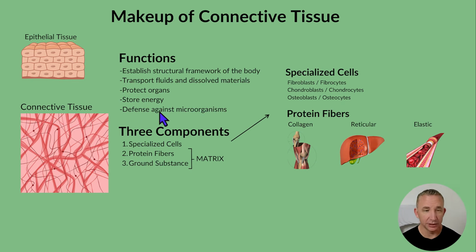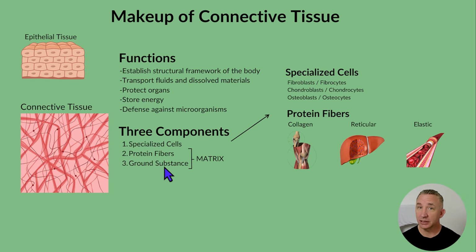So basic functions. But connective tissue is really three components. Instead of just cells like cellularity in epithelial tissue, now these cells are special. They're specialized. And they're making something called a matrix. And the matrix includes two things: protein fibers and a ground substance. There's three types of protein fibers that we'll see. And then the ground substance is that general material around the cells. So when we look at bones, it's hard. When we look at cartilage, it's a little bit softer and gelatinous. And then we can see it as a liquid when we look at blood and lymph.